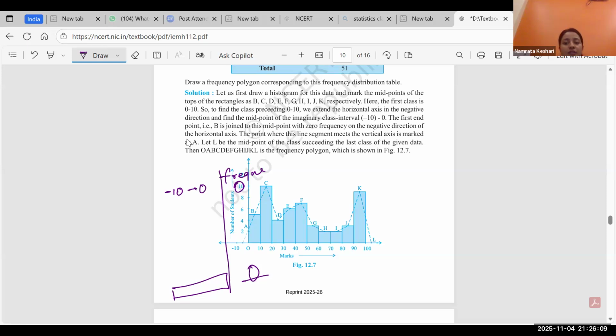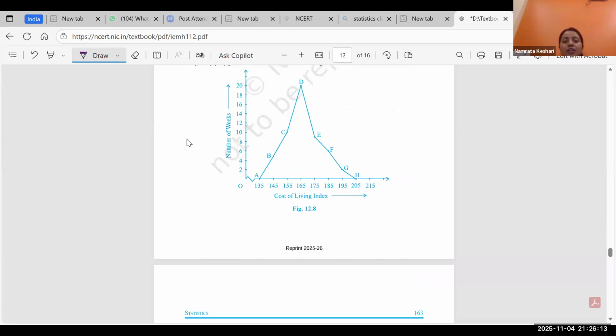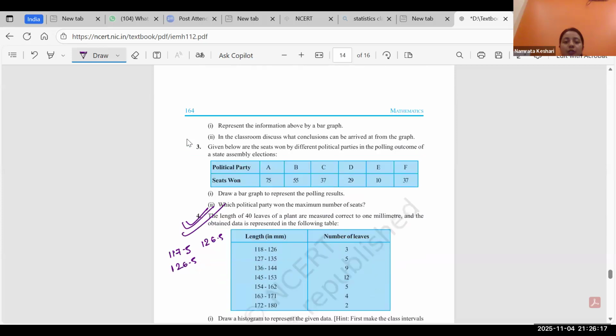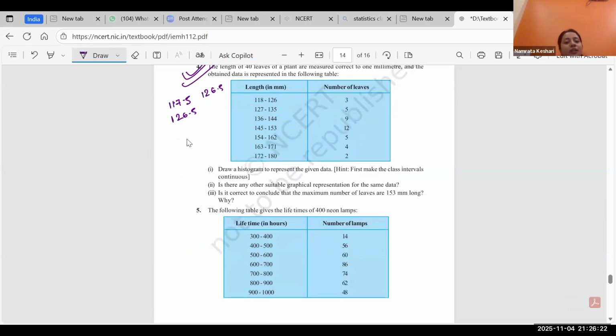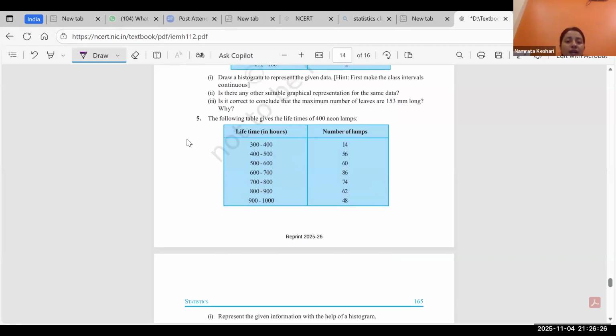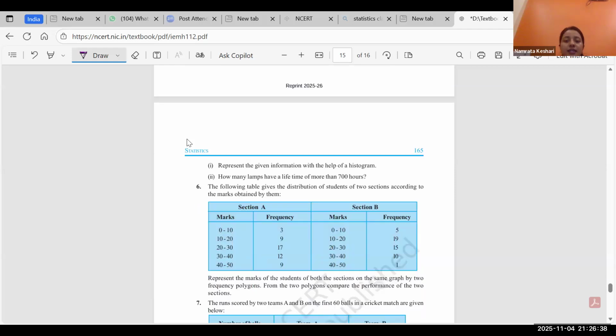Today I am keeping this much over here. However, I am telling you the question numbers which you will be able to do. Number 4, check it at your home. Are you able to do it? Next part you can leave, I'll be explaining it to you. And if you can do it, great. Question number 5, here also you have to draw a histogram. I have not taken the sub part. You can check it. If you can't, I will be taking it. I'll properly finish this exercise in the next class.